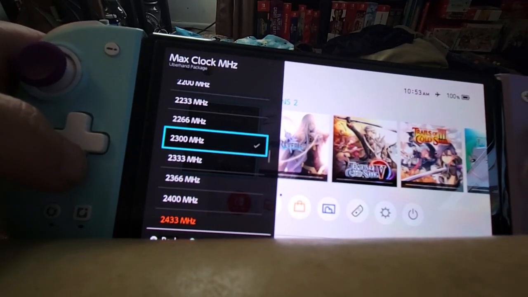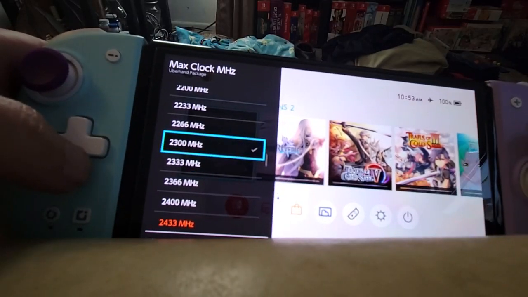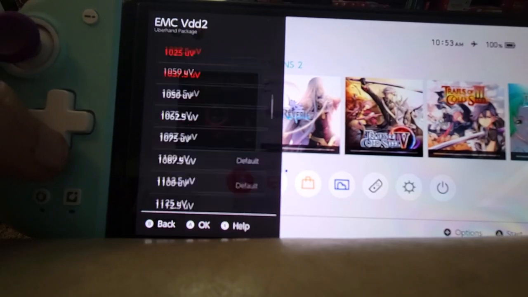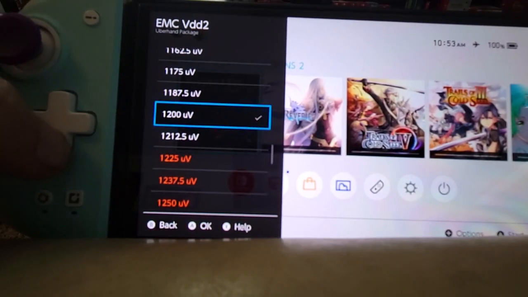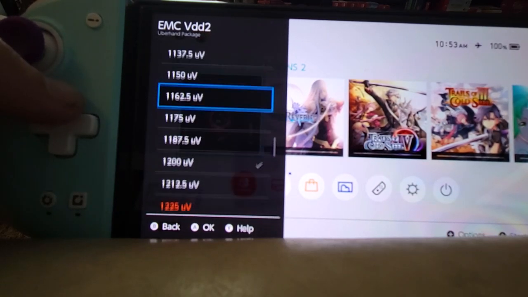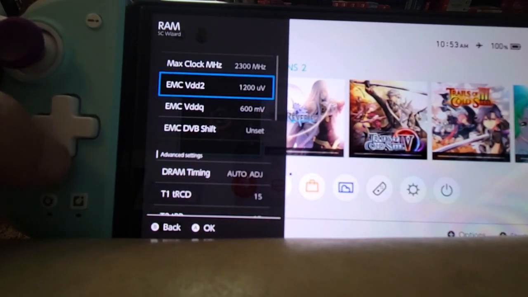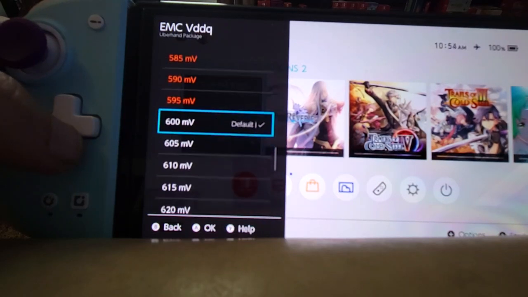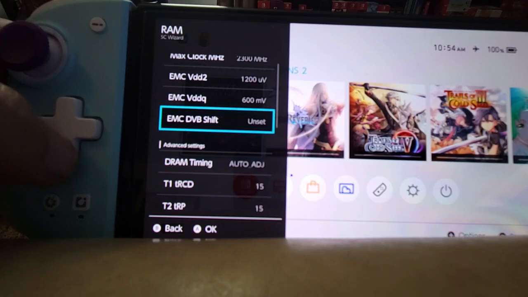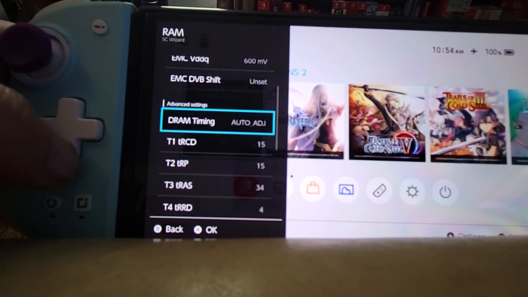If you're really low, like 1500, maybe just do 2200, okay? This one, I set to 1200, because this one's 600. Didn't set this one.